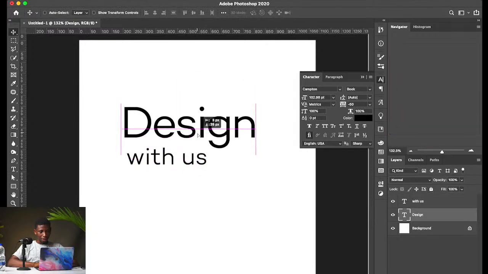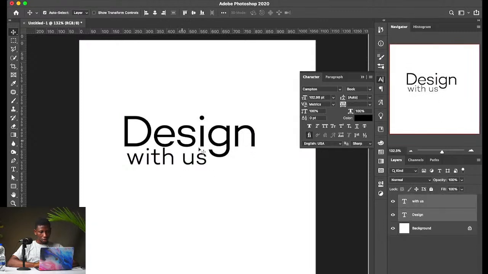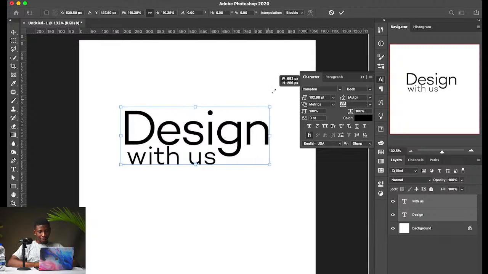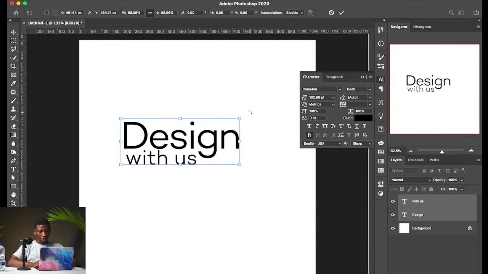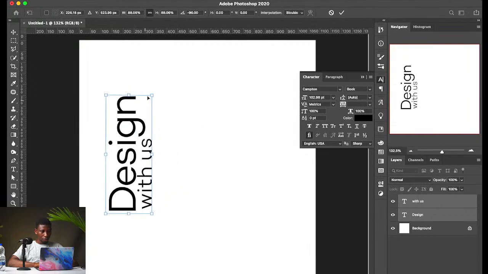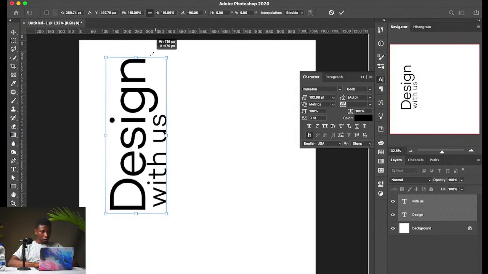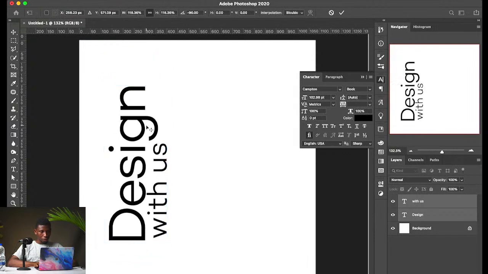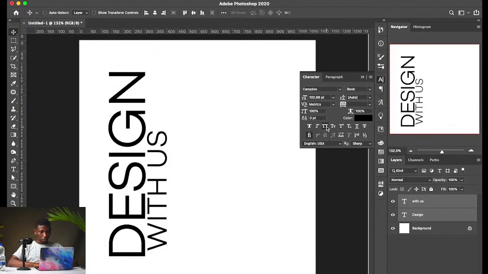In case you want to rotate anything, for example, this design with us, Ctrl T, and want to rotate. Most times you don't need to go inside. If you click like this, it scales, but once you move your mouse out and you notice it changed to an arrow, a pointer with two arrows like this, which means you can easily rotate and have something like this. So I can scale up and just have it here like this, depending on anything I want to do.